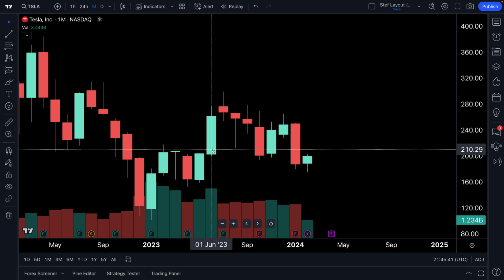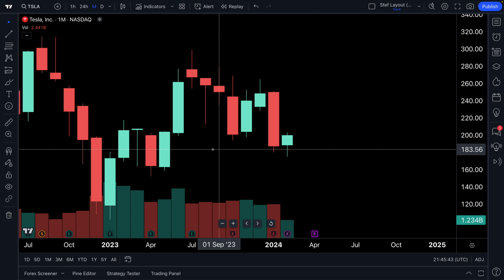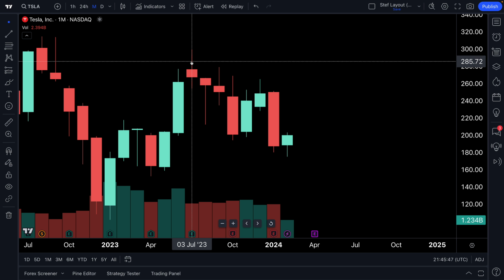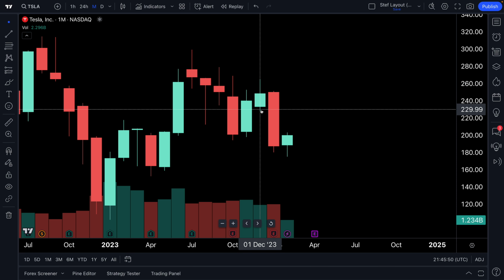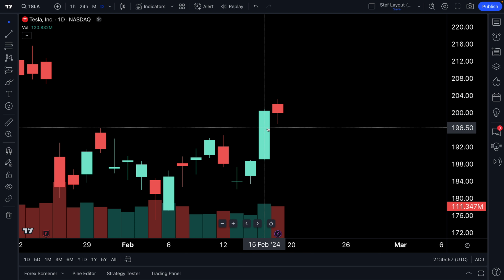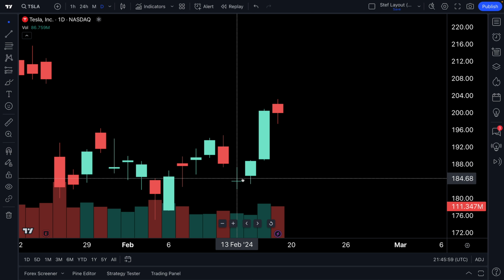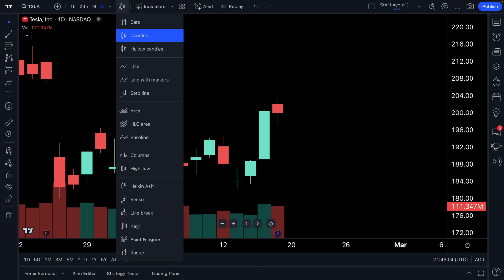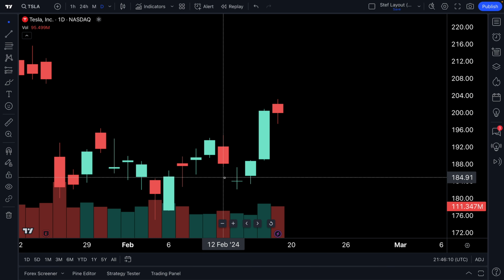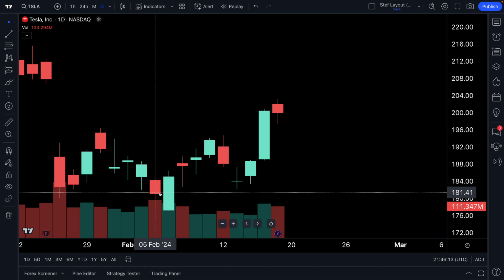The point being is that what you're seeing here is our chart moving to the left, and it is showing that each candle represents a full month of trading because we changed it from day, so now it's 1 day of trading. Look here, February 16th, February 15th, February 14th, February 13th. So you're starting to see now what's going on here. You pick your chart type, and then you get to decide what type of interval you want to see each price point on the chart or each price visual on the chart.